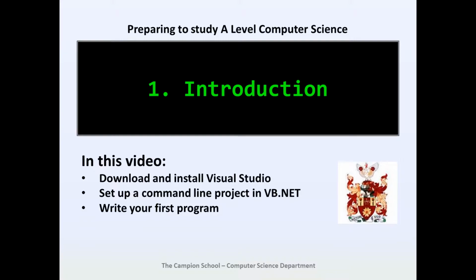I'll do demonstrations in VB. I might use another language sometimes. It's quite useful for people to see that. But you can do what you want in terms of preparing. For now, as I said, these videos are just going to be in VB.net, and I might do some more in the future, but for now I'm here to teach you to write programs and get good at writing programs rather than to be able to recall all the syntax of a language. That's not what the point of studying programming is.